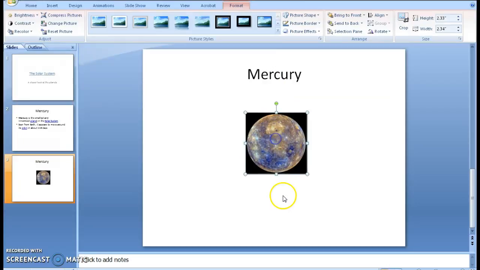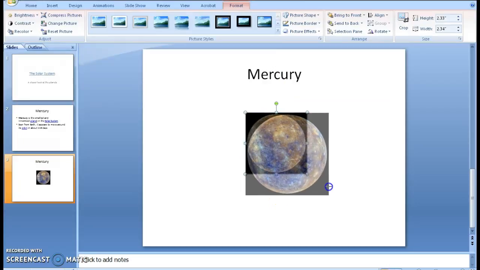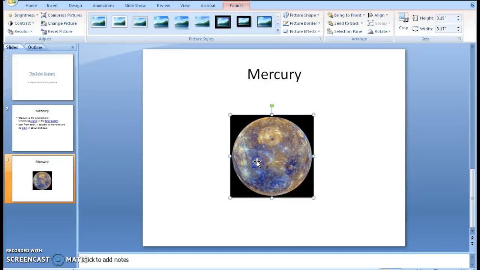So now we've inserted this. You can see we can expand the image. Now, I'll expect you to do this for every different subject.